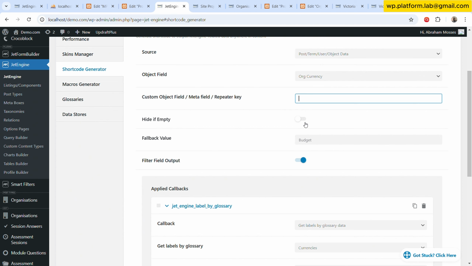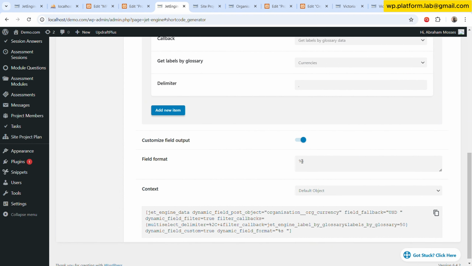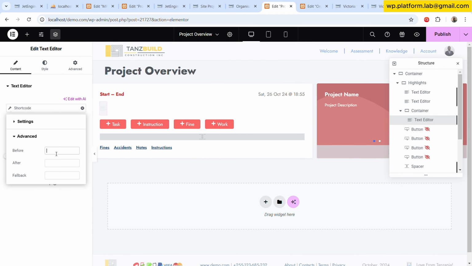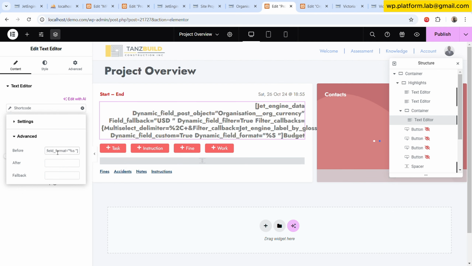Fallback here I will write currency. I will write USD, but also here I will leave one space at the right. Come here, not after but before. I will write something like this.